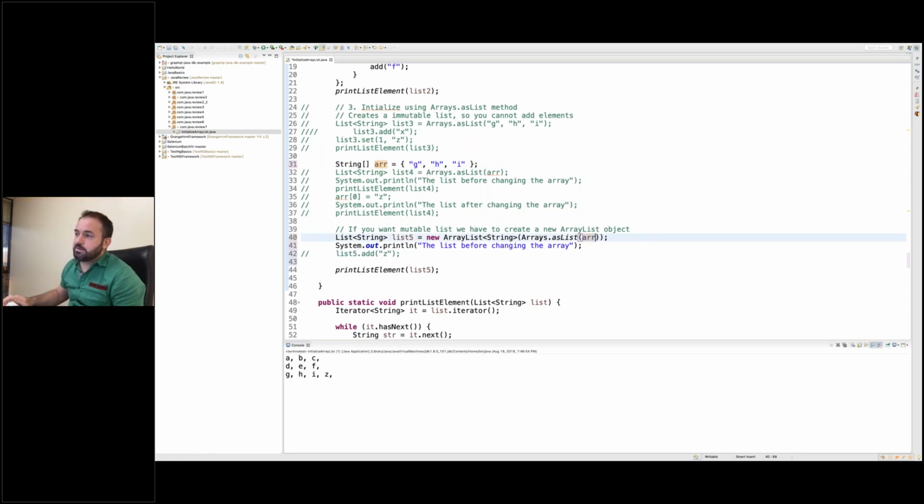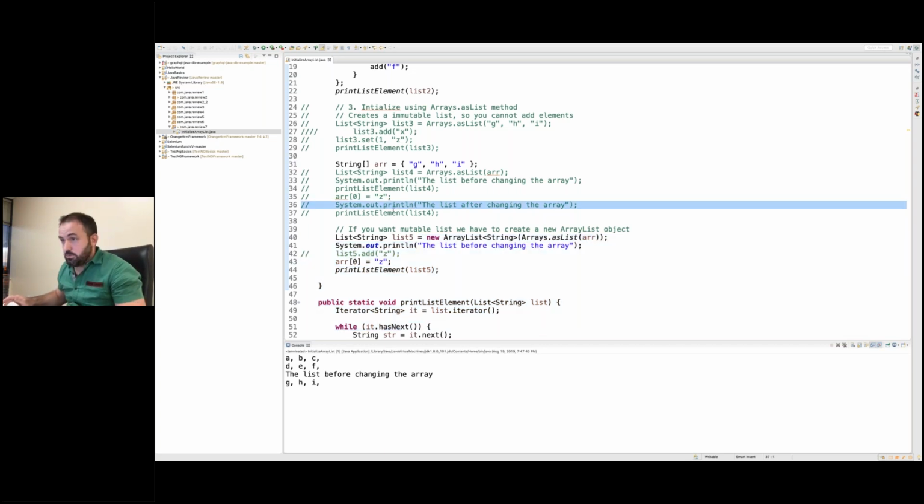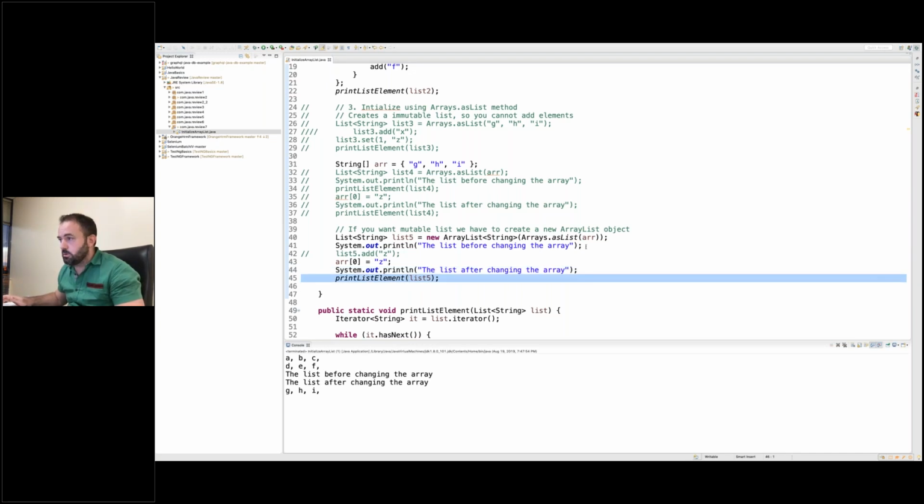Okay, so arrays as list. So I'm using the array here. And now even if I change the array, so I say array 0th element is equal to Z, and then print the list, as you can see, the list doesn't care. So the list before changing and the list after changing, they're the same. So this is the list before changing the array. Let me also print this one here.